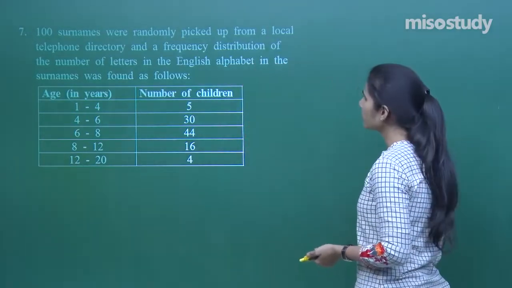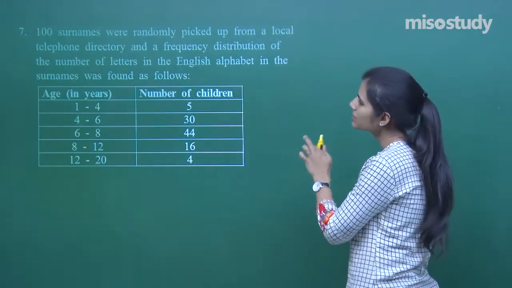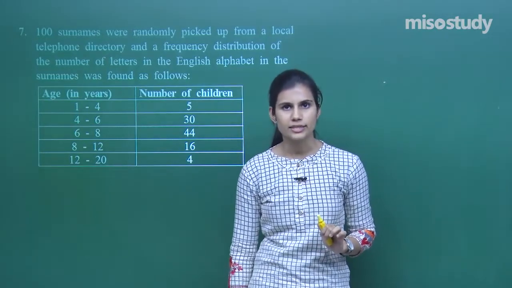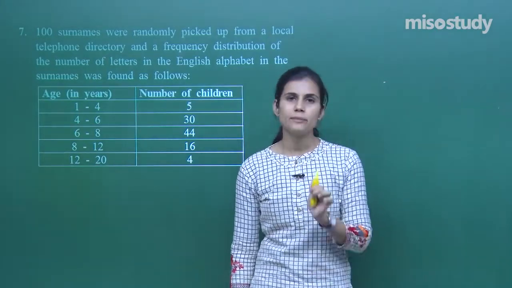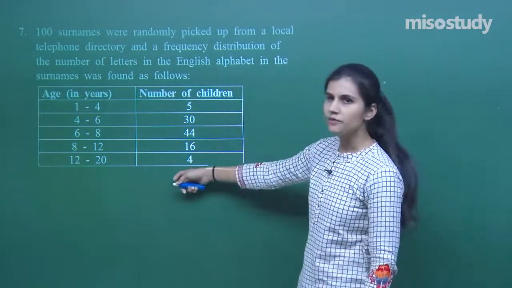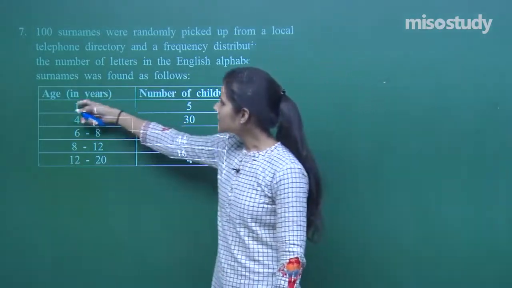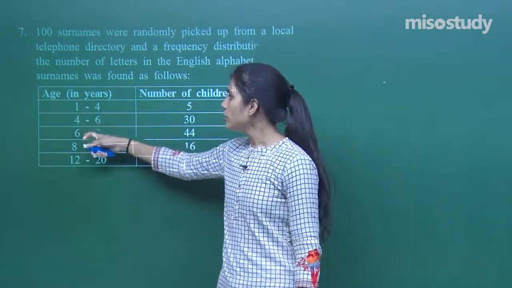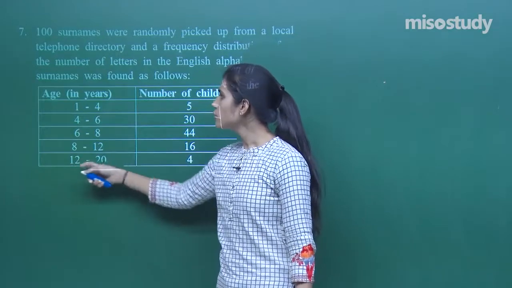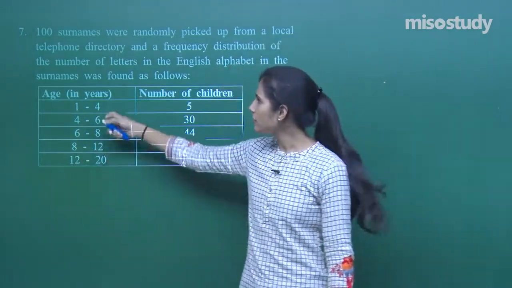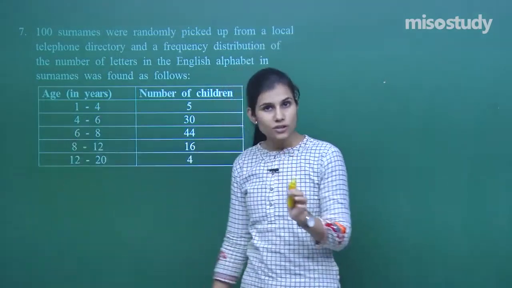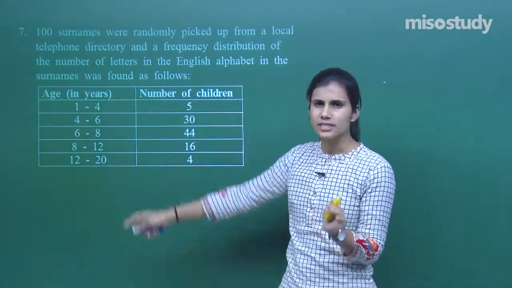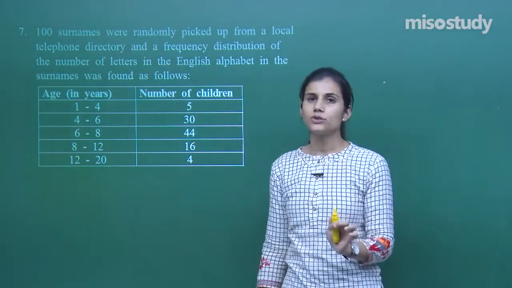So what basically is supposed to be done, if I talk about this question, you are supposed to actually draw a histogram and represent this data. That is what the question is actually. You need to draw the histogram to represent the data. In here, if I talk about drawing the histogram, the class intervals that you can see are of unequal size. 1 to 4, 4 to 6, 6 to 8, 8 to 12, 12 to 20. Of course, there is continuity maintained because the upper limit of one is the lower limit of the other, but actually there is a difference in the class size of all the class intervals. It's not the same. How do you draw the histogram?